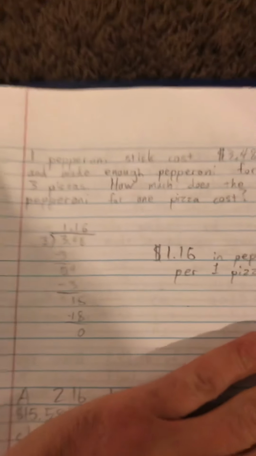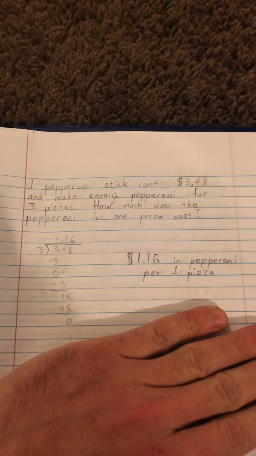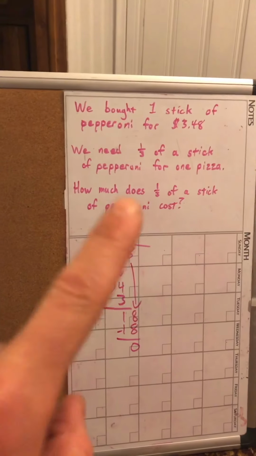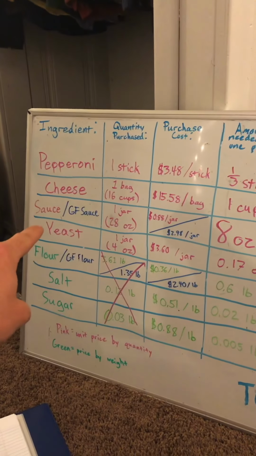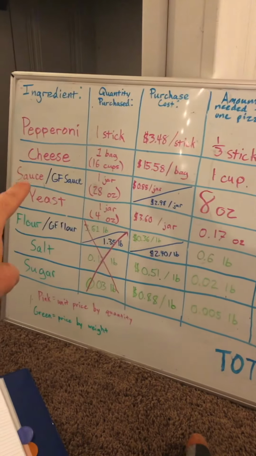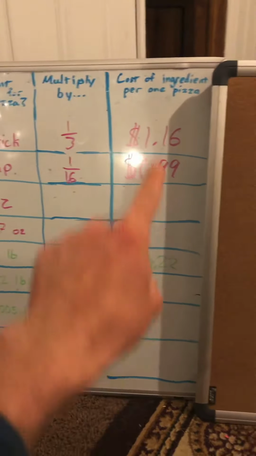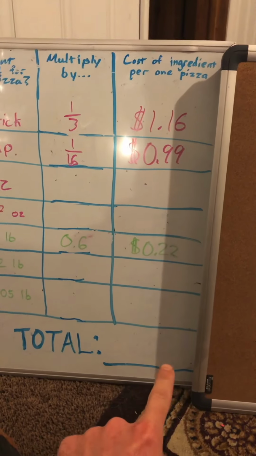So that problem right there, again, you can pause here and take a look at this. That problem right there is the same as this problem I just did on the whiteboard here. So I want you to follow the steps of how I did each one of these and do it here on your own paper, and then send me a picture of you doing those math problems. I already did pepperoni and cheese for you. You have sauce to do, and you have salt and sugar to do. So 1, 2, 3, 4. Only 4 problems to figure this out for, okay? And then you need to add them all up and get the total.